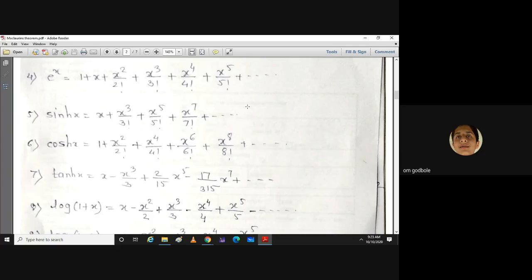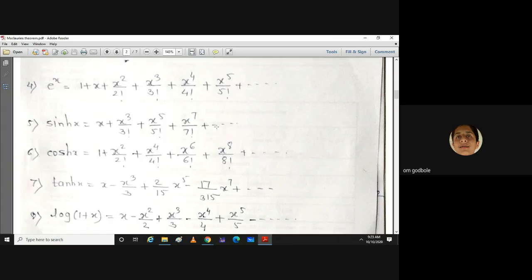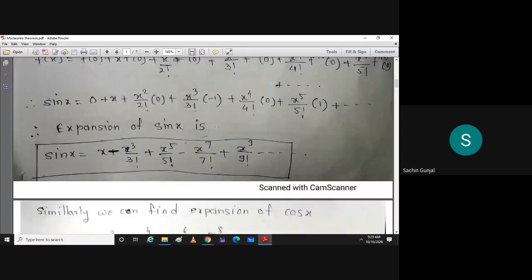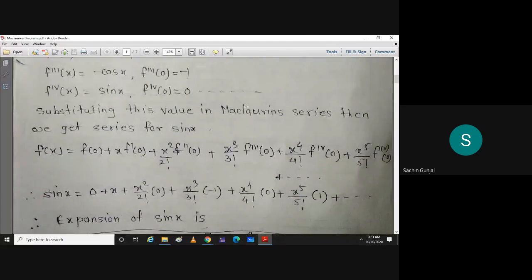Okay, sir. So for all of these expansions, we actually cannot do the expansion because we cannot find the series, because it is divergent, but we find a similar series and compare it to them. Compare it, right? That's what he has done, Maclaurin.